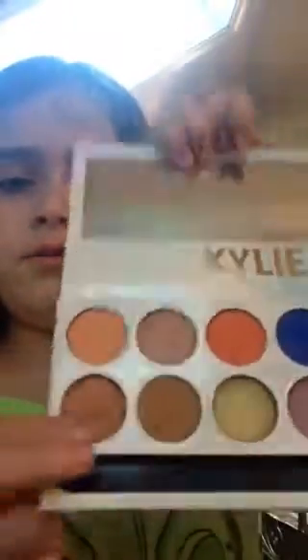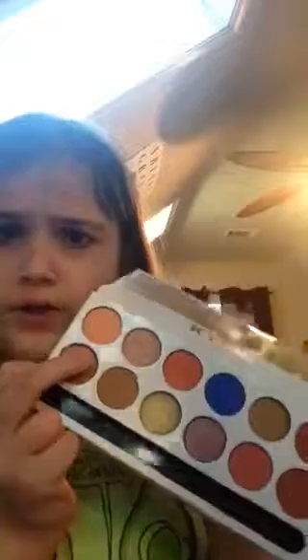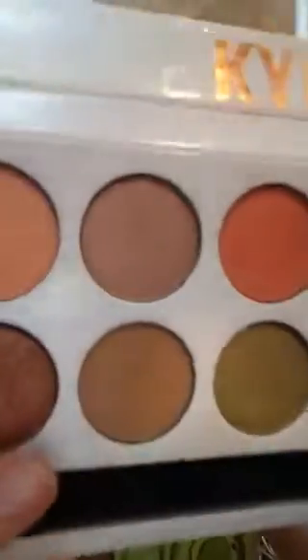I just see how the eyeshadows move around. Why does it move? It shouldn't move — Kylie is really rich, why would she not put something under it to make it not move? By the way, this shade is called Duchess. This is a foiled eyeshadow. I can't wait to see this swatch. Fabulous — that's like the best pinky shade out of all of them. It's glittery and pigmented. It'll look beautiful on the eyes. I love this shade.